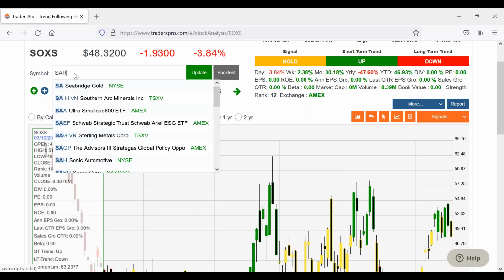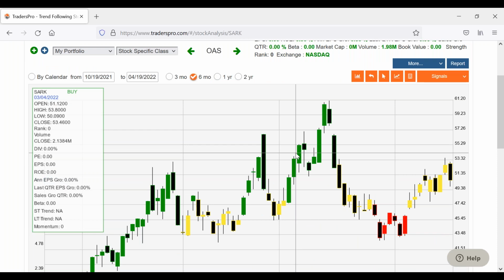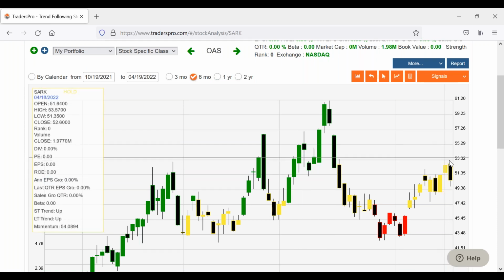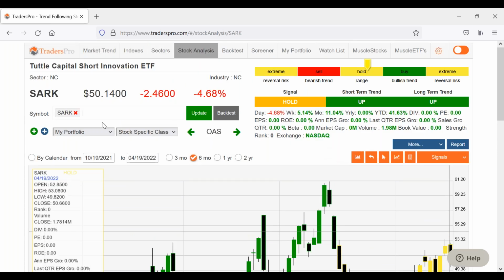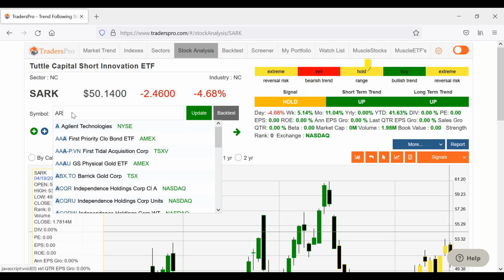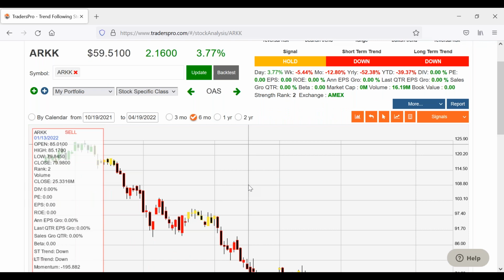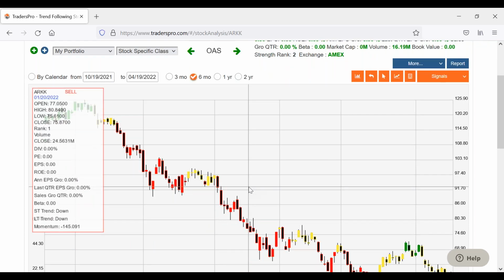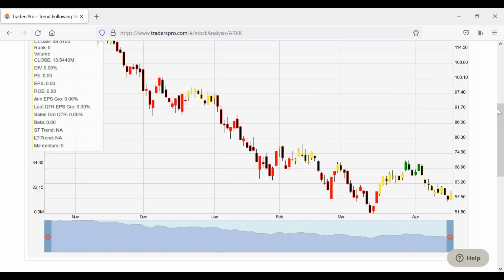And then I got out of SARK today with the strength of that NASDAQ open and the small caps. A lot of Kathy Wood's ARK Innovation Fund, ARKK, this is the opposite of the ARKK. She has a lot of small cap tech stocks in there, though not all, and she has a lot of Tesla. I'm trying to think of all her holdings, but this had a little bit of an uptick today, a little bit of a bullish candle day.